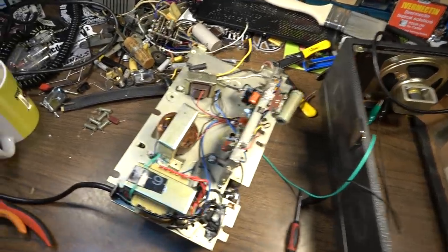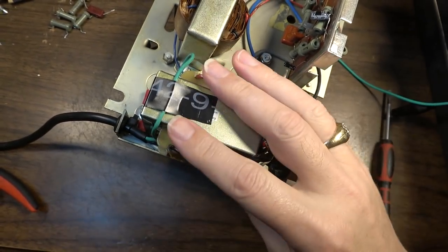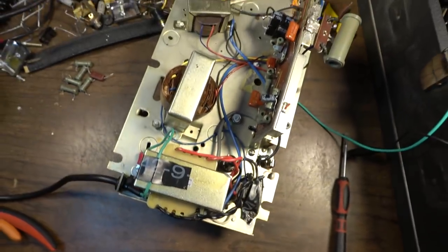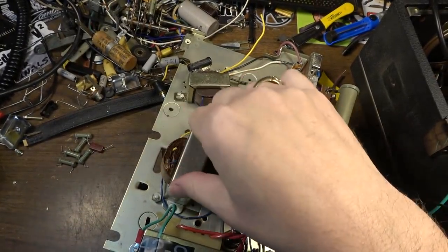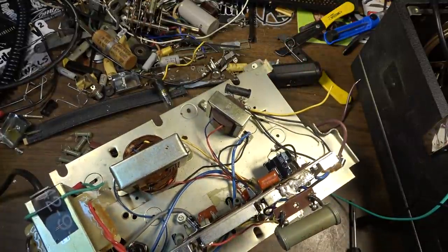But yeah, everything is pretty good on the power section. I mean, we're getting power, so all this is correct. So we can mark this off our checklist. I do want to go ahead and just test the continuity of both sides of this transformer. We'll go ahead and do that and make sure that's not an issue. I don't think tubes would be an issue, simply because the thing was working before, and I don't see me blowing a tube in just the one time that I've slowly powered it up since then.